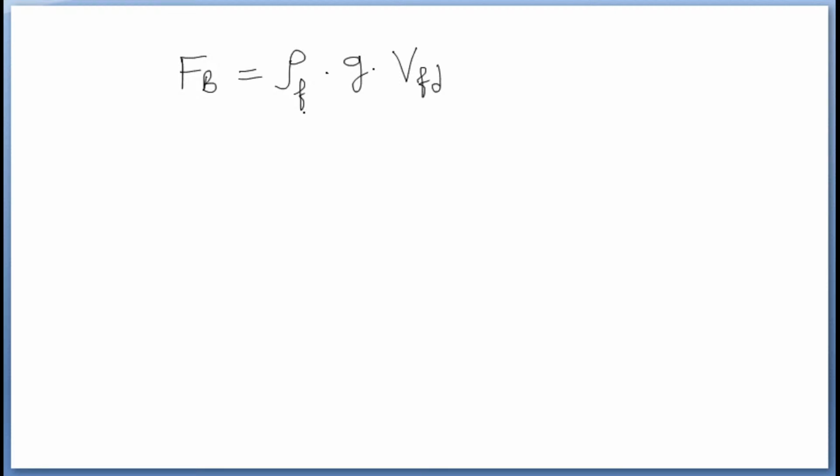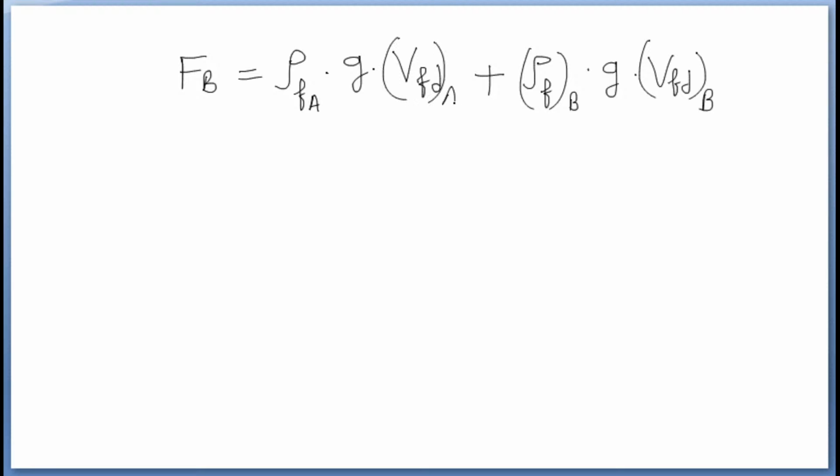But here two fluids are there. So fluid number 1, meaning fluid A, as well as fluid B also. This is fluid B multiplied by g, volume of the fluid displaced due to B fluid. This is due to A fluid, because there are two fluids. If the question is very easy, then only one fluid is there in the problem. But here the question is a little bit difficult. So two fluids are given in this question. Okay, very good.